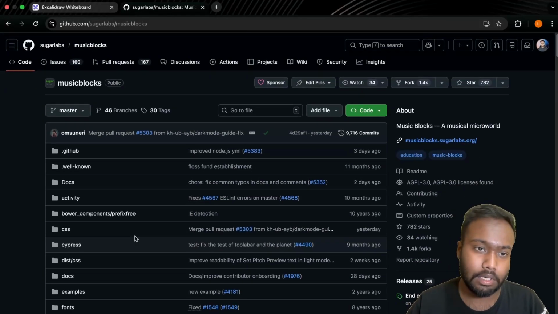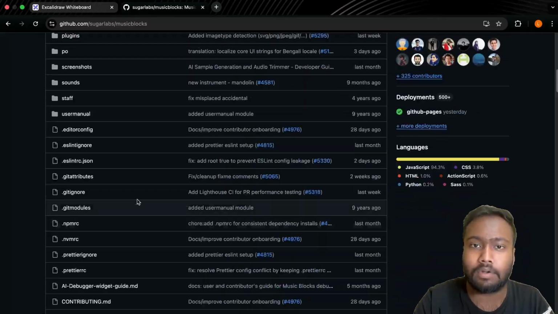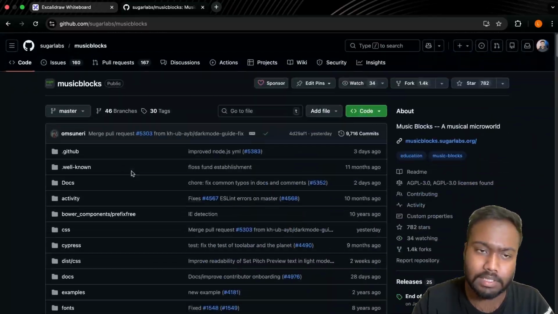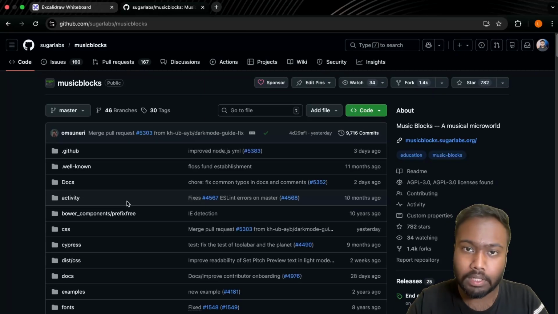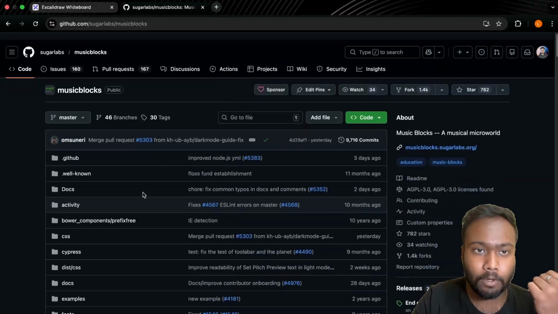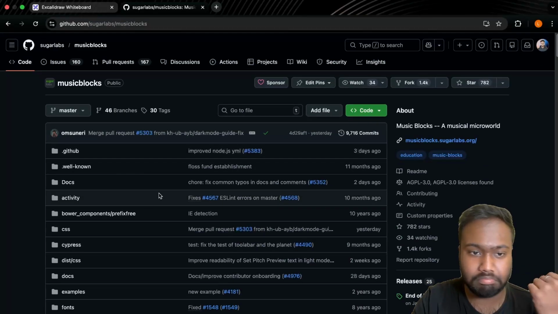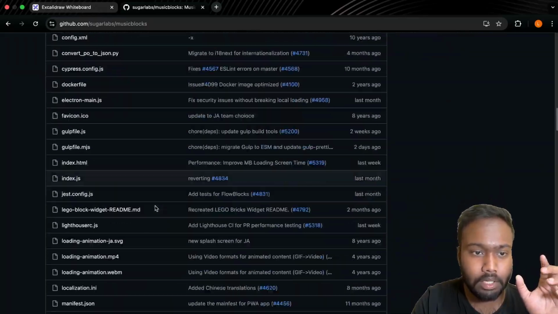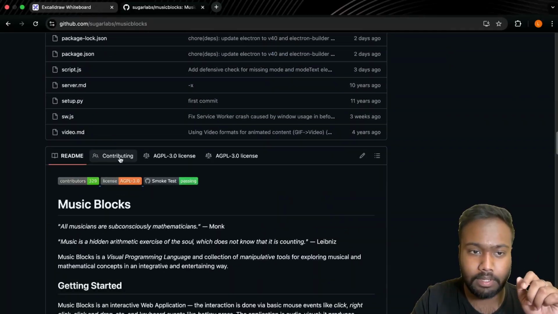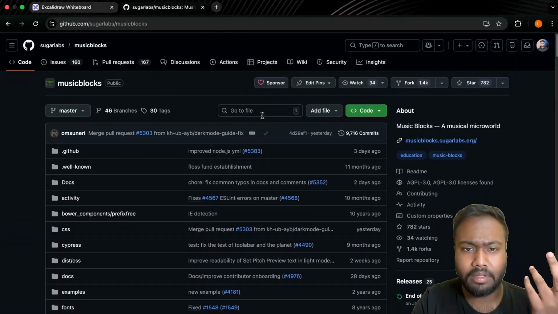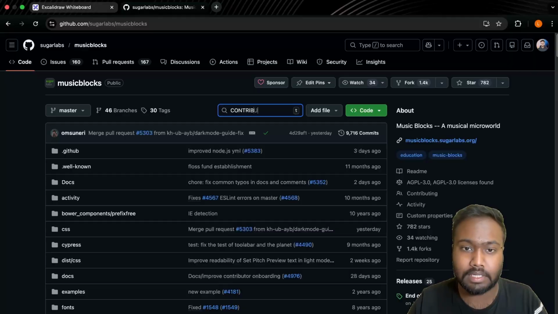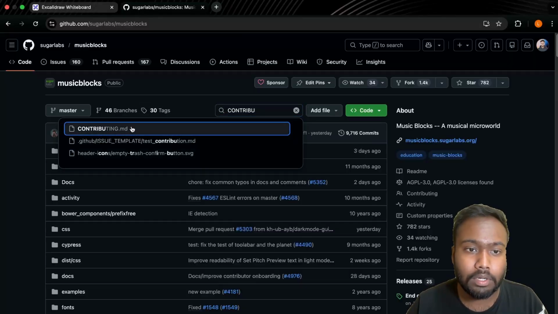There's a protocol, some set of etiquettes that you have to follow while contributing to any organization. While contributing to open source, it's not only about GSoC, not only about Google Summer of Code. It's completely about open source contributions. So when you come to any open source repository, just scroll down a bit and in the readme section you'll be able to find the contributing section. If you're not able to find it, just search for the file named contributing, and you'll see the contributing.md file here as well.